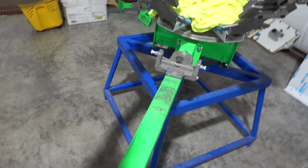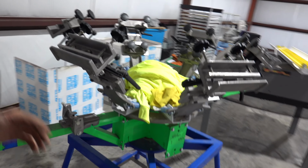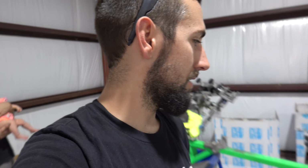Then you come over here, load it on the screen printing machine, put it in here, clamp it down, and then you put your t-shirt on it, get everything lined up, put this thing on here, push it down, squeegee your ink, move over to the next shirt, then you scoot over your colors. You have a flash dryer that will flash depending on what colors you're doing and all that stuff. And then once you have the full design on the screen and it's ready to cure, you run it through the conveyor dryer, and you have to heat up the ink to a certain temperature before it cures.